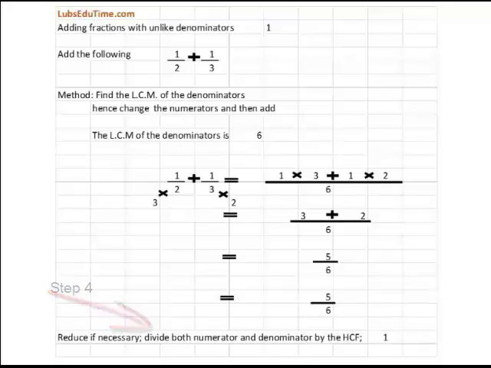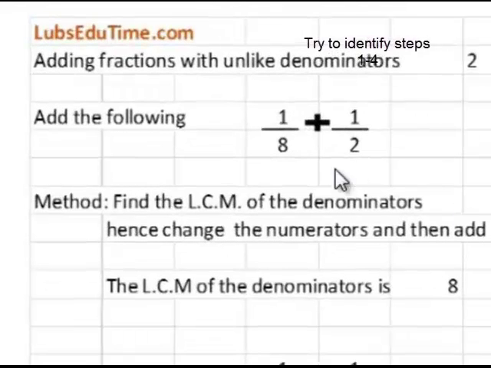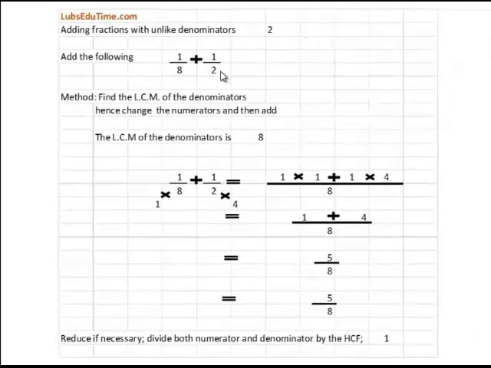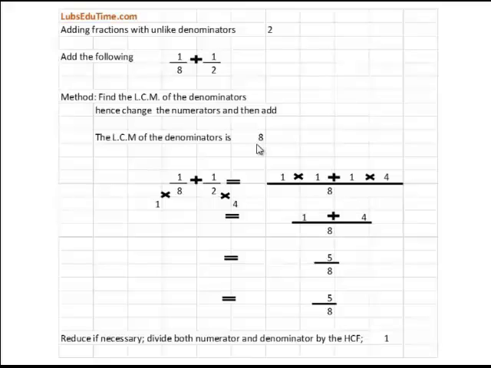In looking at the one below, you have 1/8 plus 1/2. And the LCM, lowest common one for both of them, is actually what? 8. Okay, it's actually 8. So what number multiplied by 8 gives me 8? That's 1. Multiply 1 on top here to give me 1.